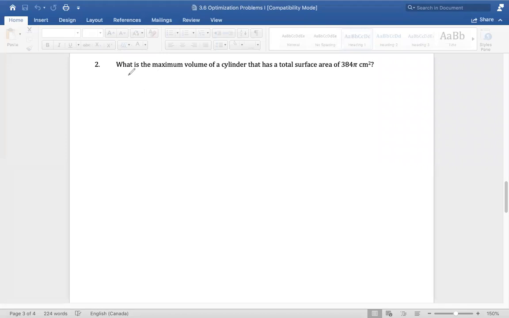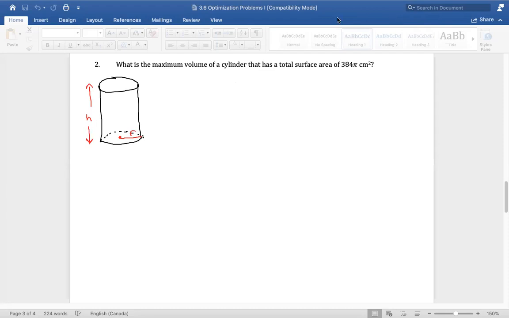So let's do our drawing. So we know what the question is asking, the first bullet, to maximize the volume of the cylinder. I have to draw this freehand. I don't have a shape of a cylinder that I can click on to draw. So again, just like you in your notes, that's good enough for me. And when I'm talking about surface area and volume and I'm describing the dimensions of a cylinder, now you might have to go back and recall this, but we are looking at the radius and we are looking at the height of the cylinder.